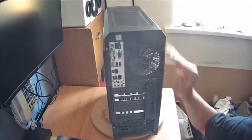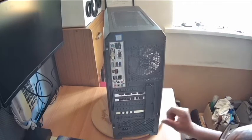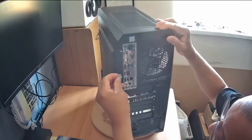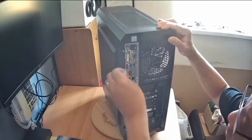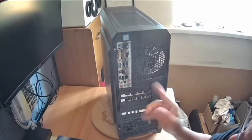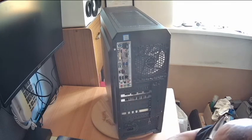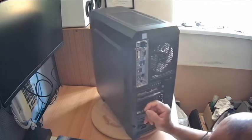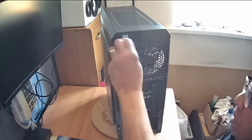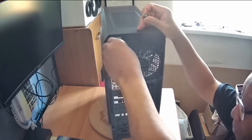Because what I've actually done is this board itself. This is the Gigabyte H370 HD3 motherboard, and as you can see, it does have its own HDMI video. This is not actually onboard video. This board, this chip that I'm using, we've got 1, 2, 3, 4 USB Type 3s, a USB Type 3C, Ethernet cable. I've still left my dongles in for my keyboard and mouse and my Bluetooth. I'll just take those out.